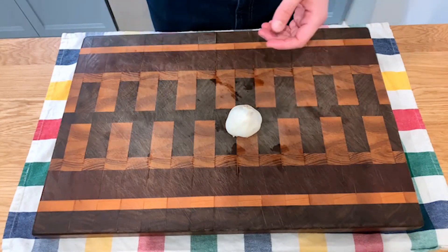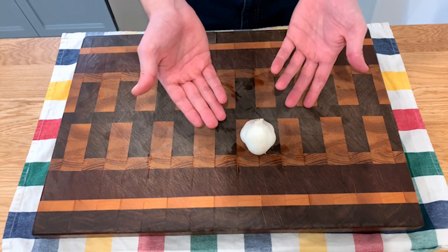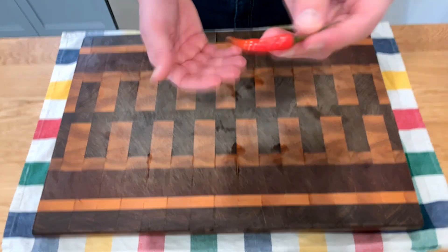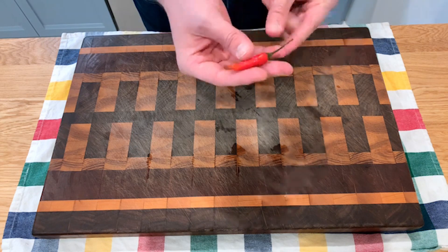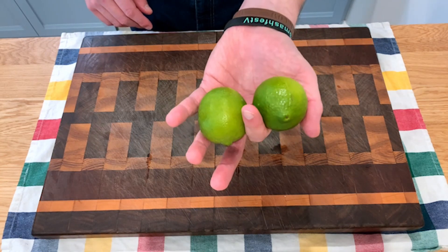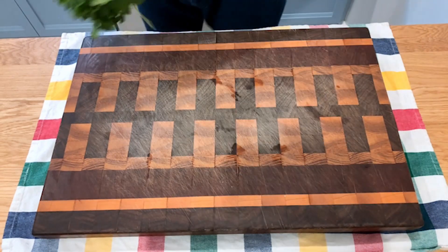Now let's dive into all the ingredients we're going to need. We're always going to need some garlic — chimichurri uses about four cloves, which we'll blitz up. You'll also want a spicy pepper; in this case we're using a little Thai pepper, but you can use a jalapeño or anything you like. We'll also be adding some limes, which go into both the avocado crema sauce and on top of the tacos themselves.